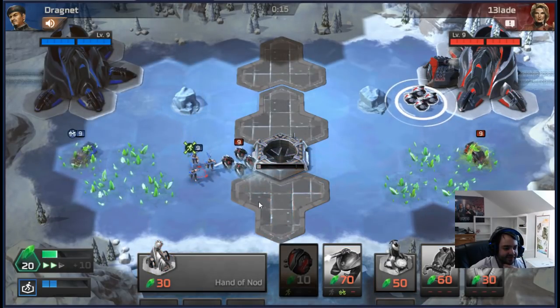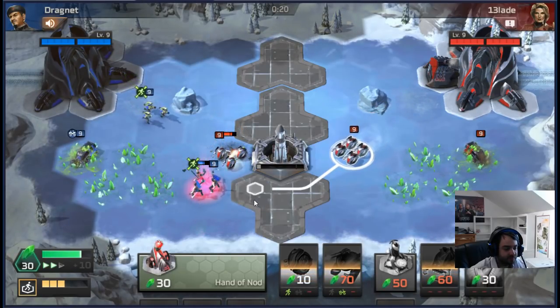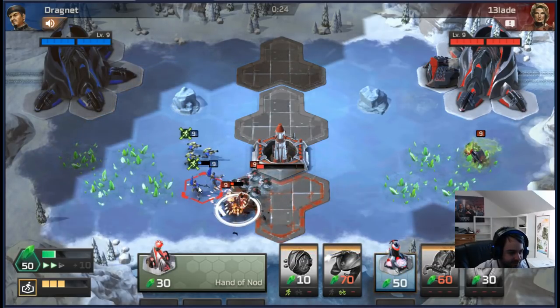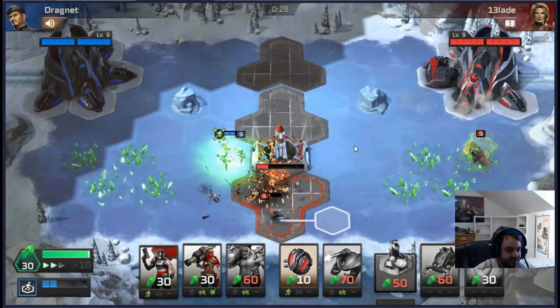Oh, Fanatics first. Oh, feels bad, man. Oh, scavengers. Scavengers are so OP. Hate scavengers. I mean, I know I'm using them, but you know, still super OP. Alright, so we're gonna need to go Fanatics.